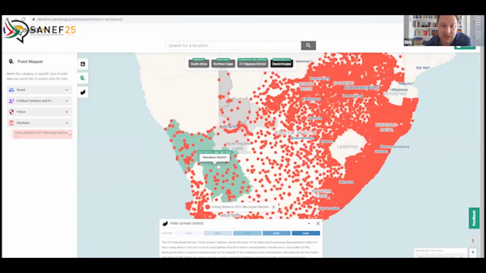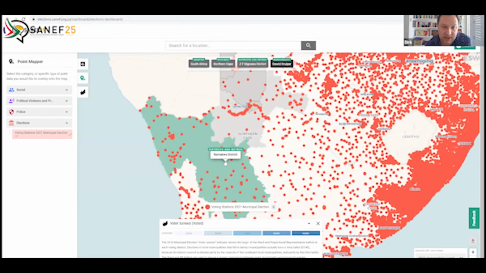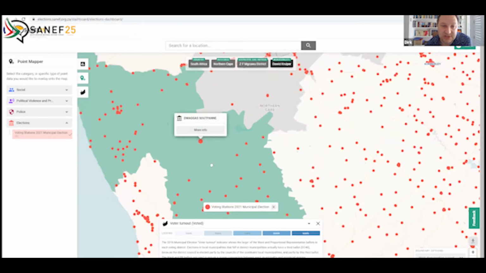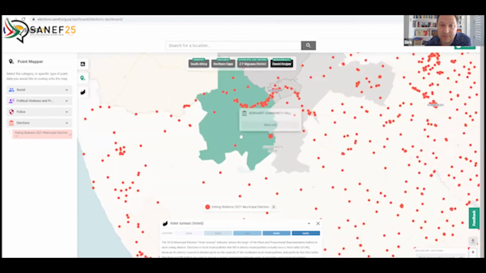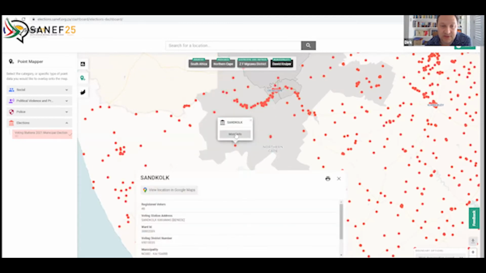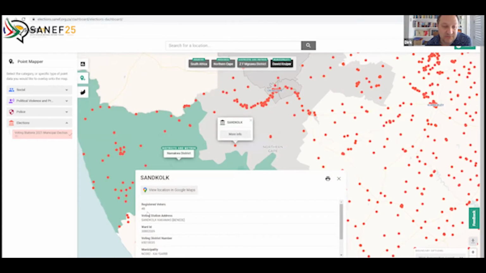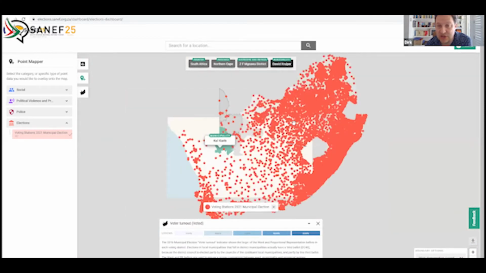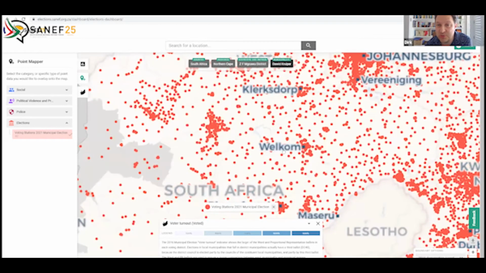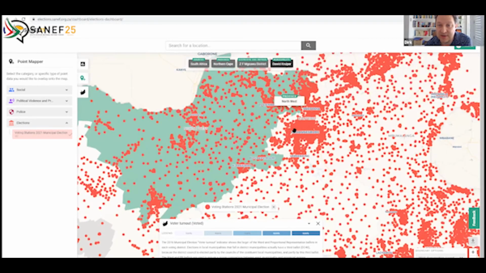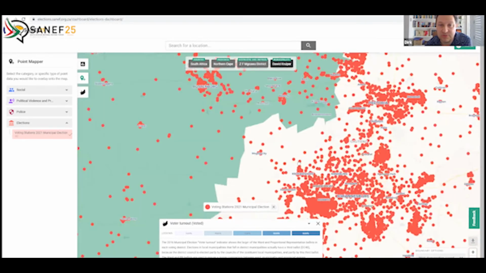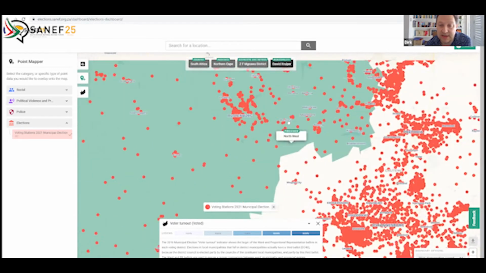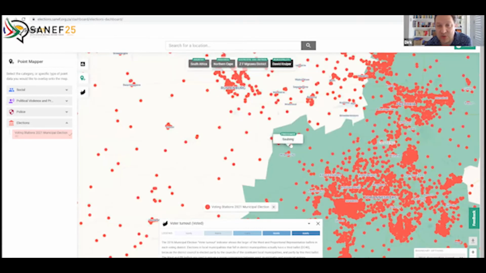So if I go, let's just quickly go into the Northern Cape here. For instance, some of these will be much bigger and some of them will be quite small. If we look here at Sandkork, for instance, we click on here. This one only has 48 registered voters, where, of course, we would compare that to somewhere up in a metro. If we would, for instance, go up to Joburg here, we can see there is a metro, and we can see here a voting station.